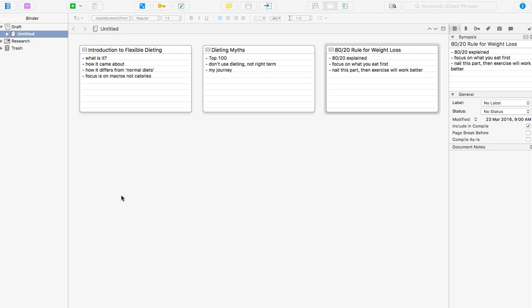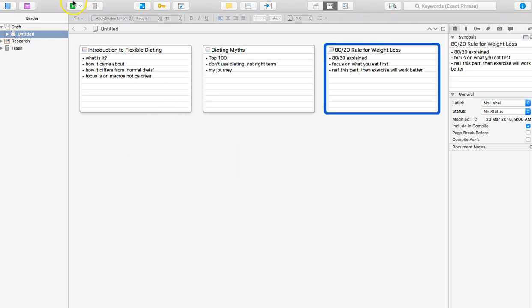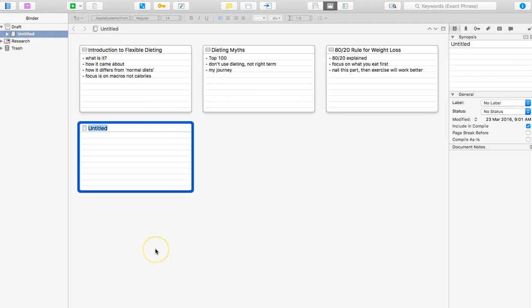I've just added in a couple of headings into Scrivener so that you can see how this works. Now I'm using a Mac and it's pretty simple. I will just click on the plus sign and it will start a new document, although at the moment they're all sitting under this folder here, which I will change shortly. I just wanted to quickly show you how I put this in, because it can be a little bit confusing if you don't know how to use Scrivener, because it doesn't work exactly the same way as a word processor.